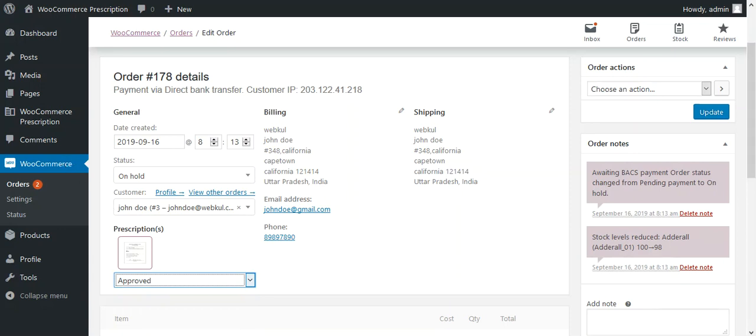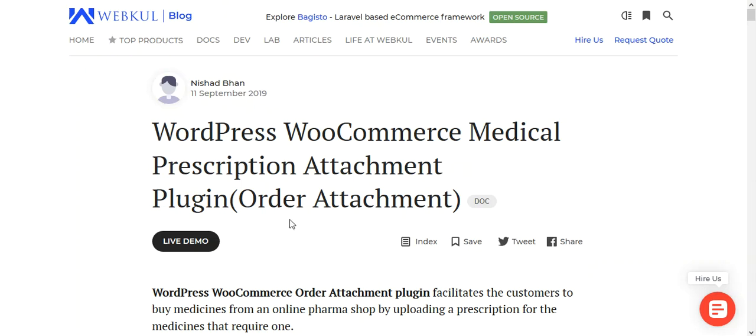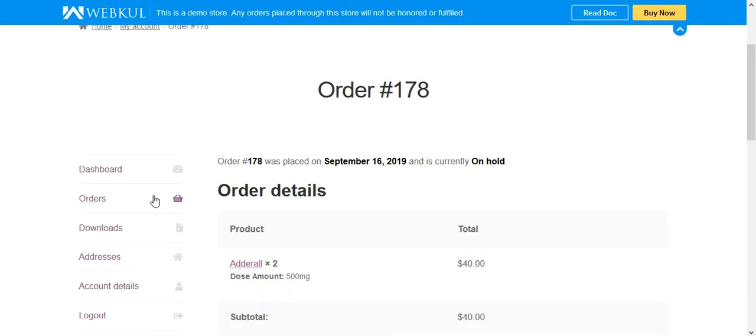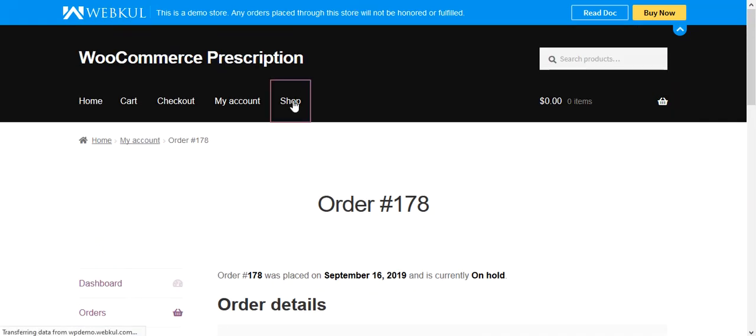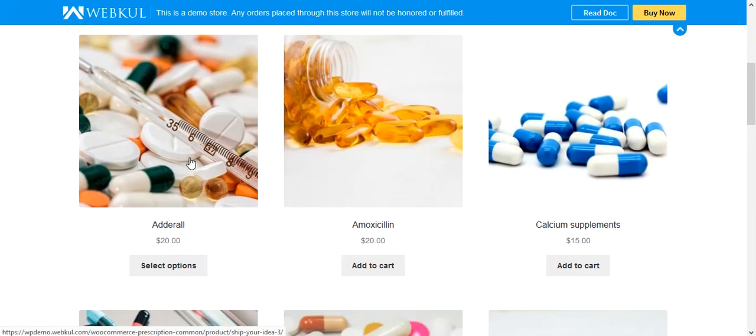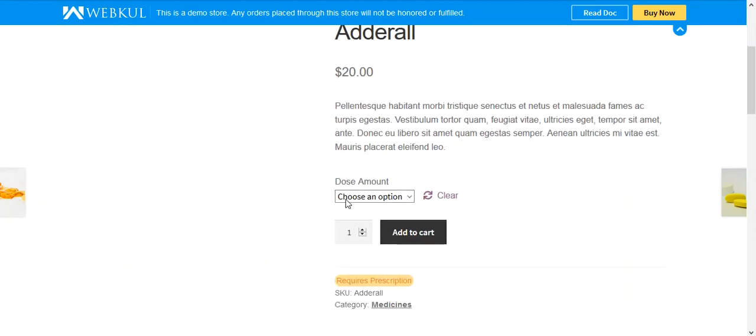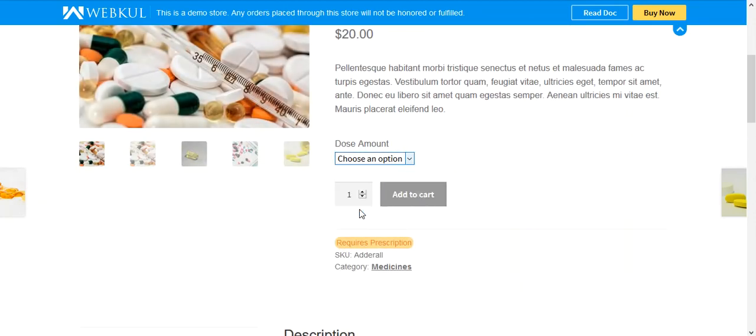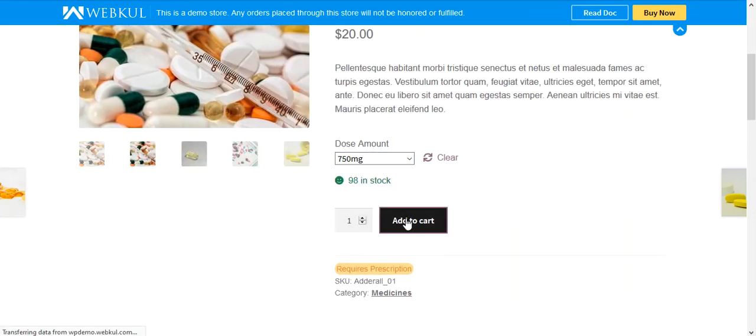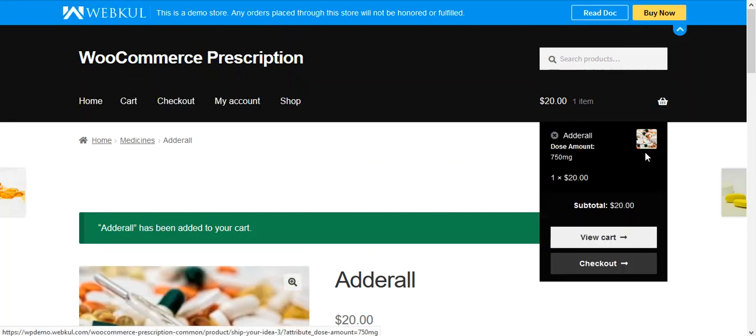For example, let me go to the front end again, and let me go to my shop page once again, and let me select Adderall, and here let me choose the option 750, add to cart, and let me tap the checkout button.